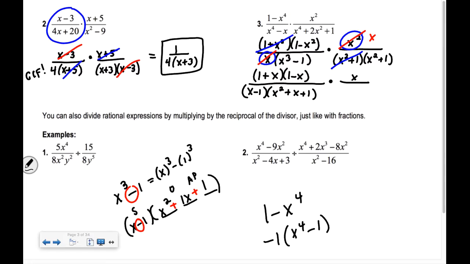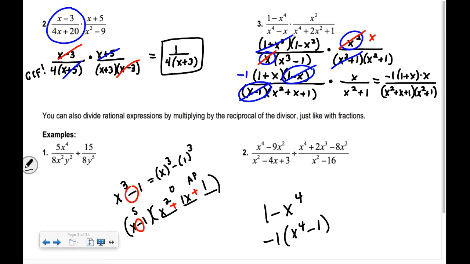And then on the next one, I have x, and then I do x squared plus 1. So is there anything else that reduces out? Yeah, the x minus 1 and the 1 minus x. And what do I write when I reduce those out? Yeah, that's where I get that negative 1. So I cancel, and I'm going to gain a negative 1 through that. So your final form is negative 1 times 1 plus x times x all over x squared plus x plus 1 times x squared plus 1. Not very simplified, is it?